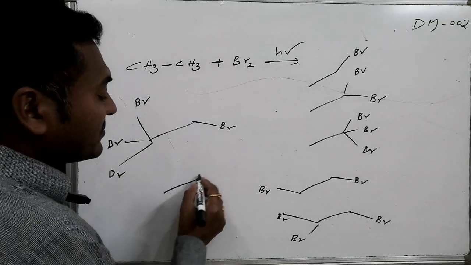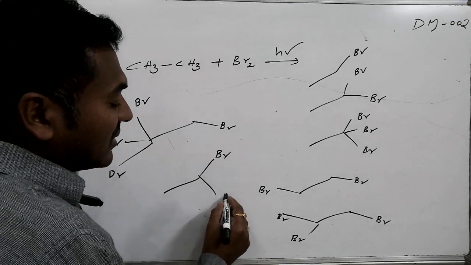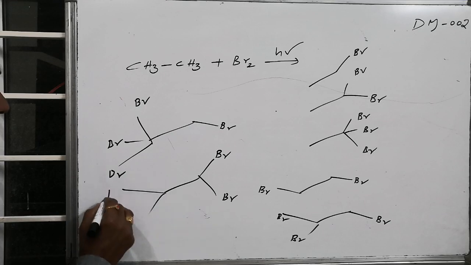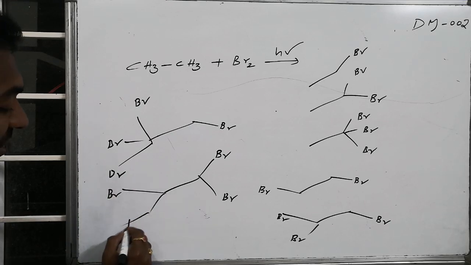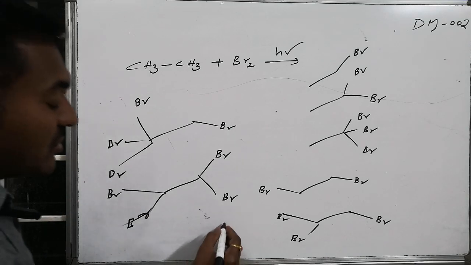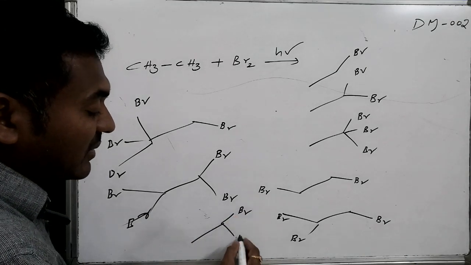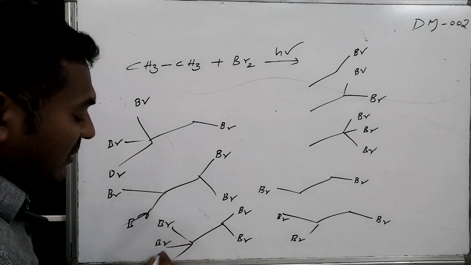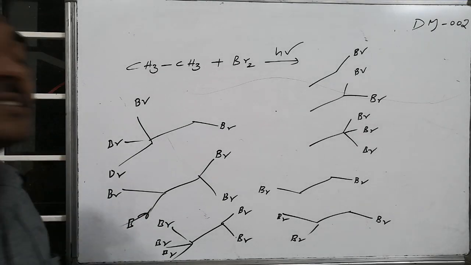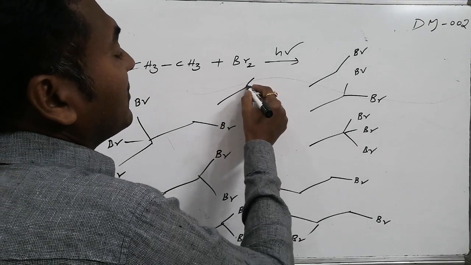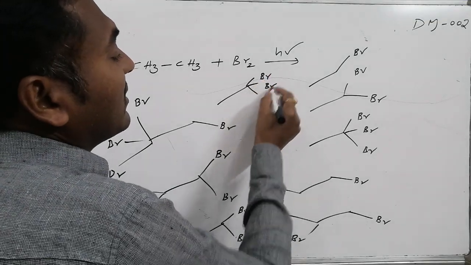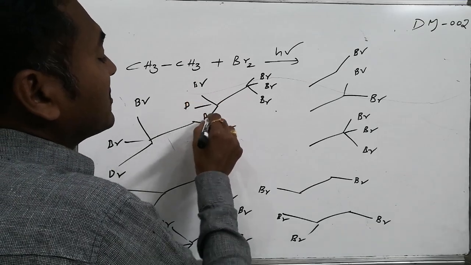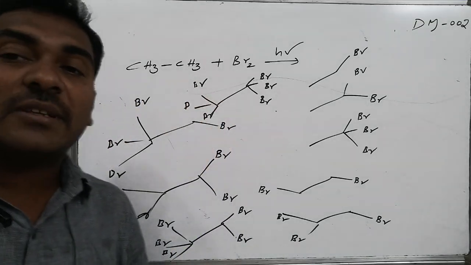Let us go for 2, where on the first carbon there are 2 bromines. 2 followed by 1 is completed, then we are left with 2 followed by 2, and 2 followed by 3, that is on one carbon 2 bromines, on the other carbon 3 bromines. There is one last chance, in which the first carbon has 3 bromines and the second carbon also has 3 bromines, like this. That is hexabromoethane formation.